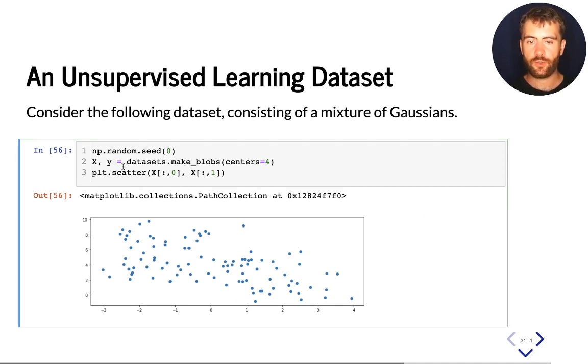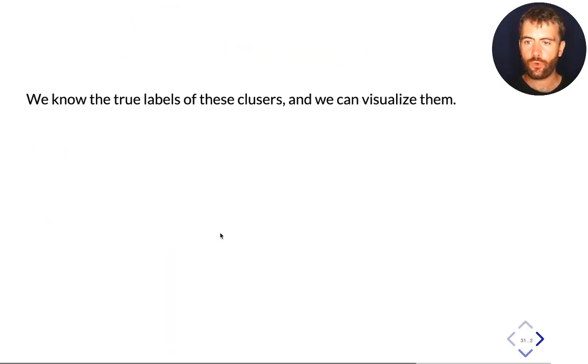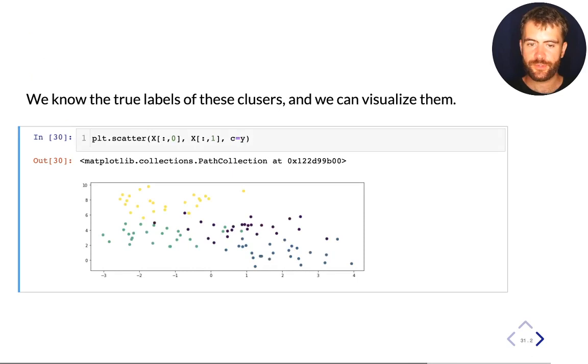Now I also have true labels for this dataset. And it actually corresponds to four clusters, there are actually four clusters in this data. So there's a yellow cluster here, there's a green cluster here, there's a purple cluster here and a blue cluster here. And if we remove the labels, then we have this signal, but actually it has this structure hidden inside of it.